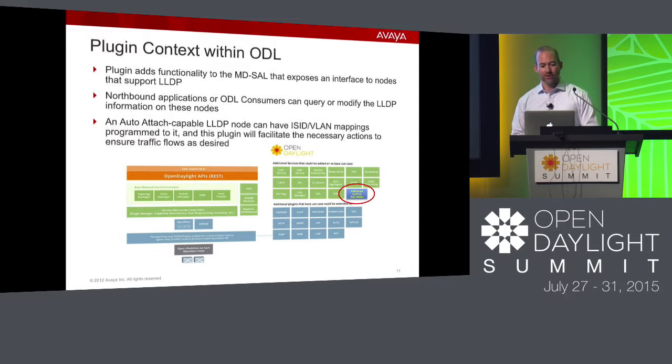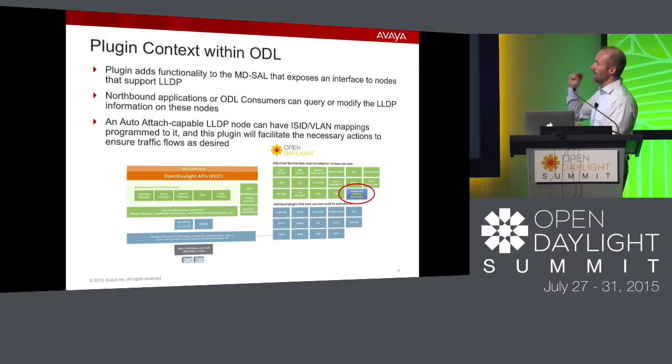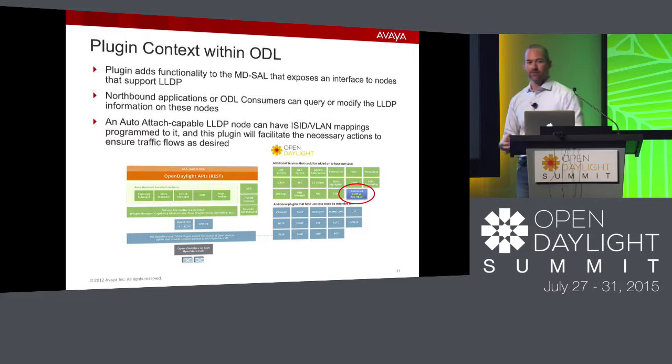The next one is consuming it. And I'll get into a little more detail on the next slide, but it's a heavy text slide. So let's approach this here. We also didn't want to make it where you could only use northbound or you had to be local to consume. So we're allowing both capabilities. And then a final one is how do you interact with an LLDP node that's capable of doing the auto attach function? Detecting that and then automatically configuring that was also a critical point.